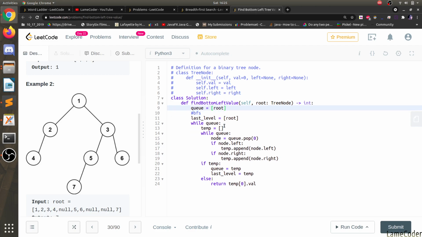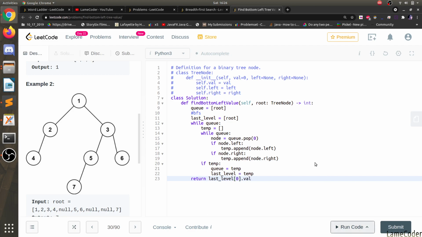We don't need the other check, since we have the last level. When it ends, we have our last level, and we return last level[0].val.